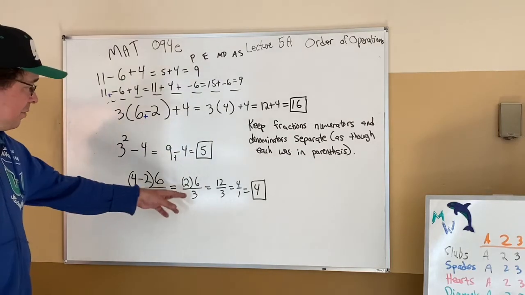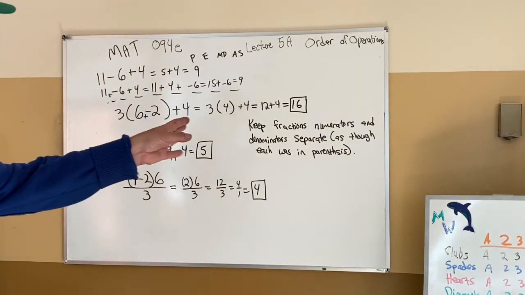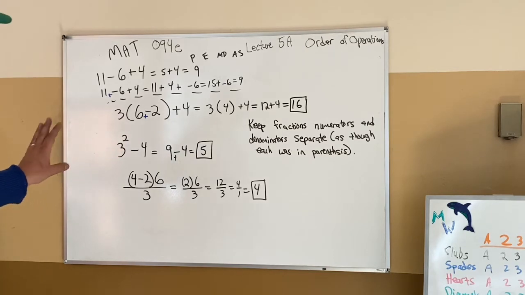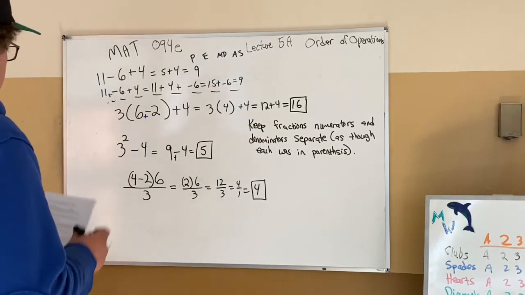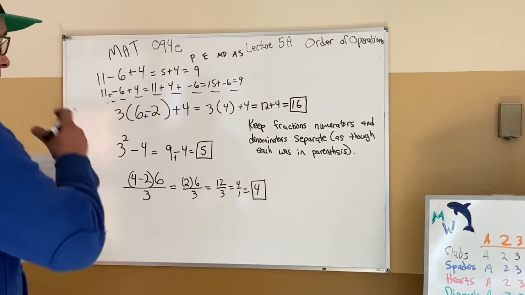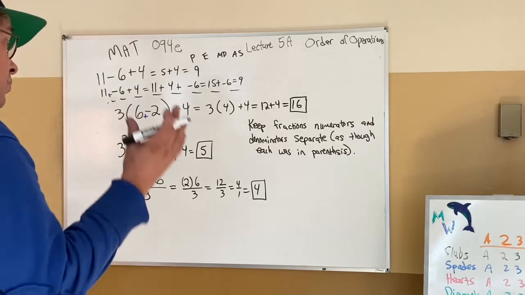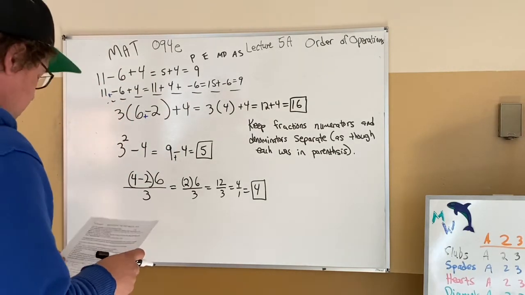Could you have gotten away with canceling the 6 and the 3 if you're aware of it? Yeah. But right now, let's get really strong foundational skills in keeping the numerator and denominator separated until they each have a number, and then we'll deal with them like that. So when you see a fraction, don't start crossing the fraction bar in these problems, but get each one of them evaluated, and then we'll see what opportunities present themselves when we have one number in the numerator, one number in the denominator.